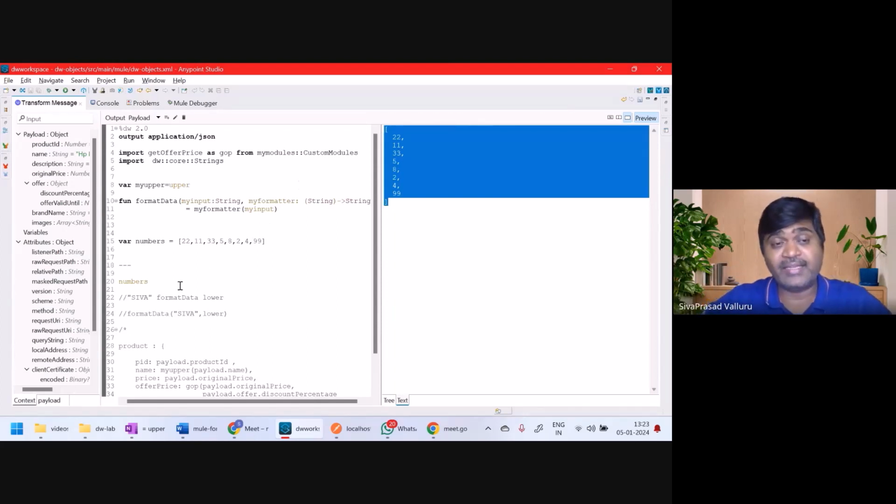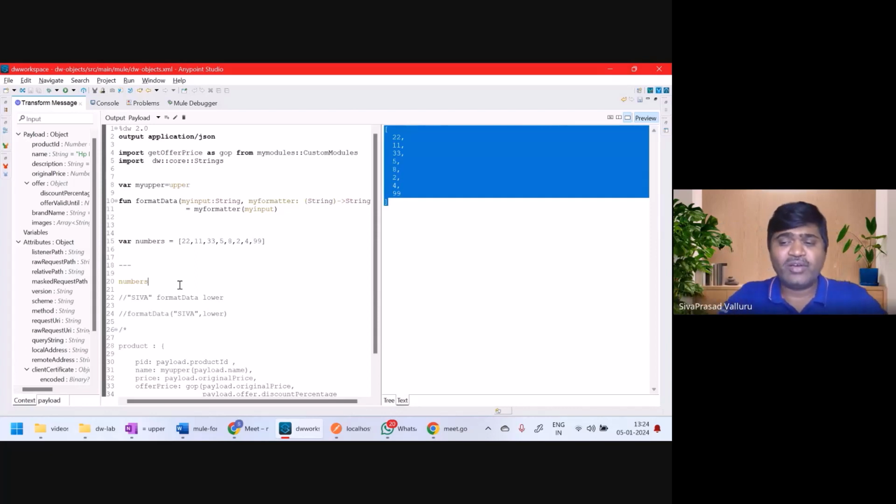To do that, there is a function called filter. Actually, if you want to be a good developer, even without knowing anything, you should be able to write the code. I'm going to tell you the technique. I know that there's a function called filter, but I don't know how to use it.